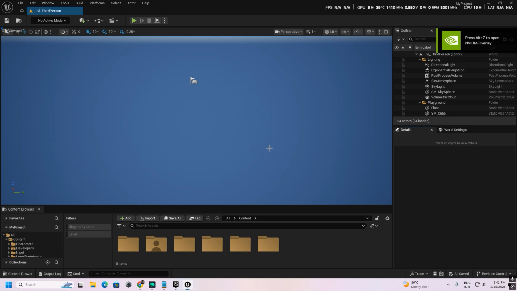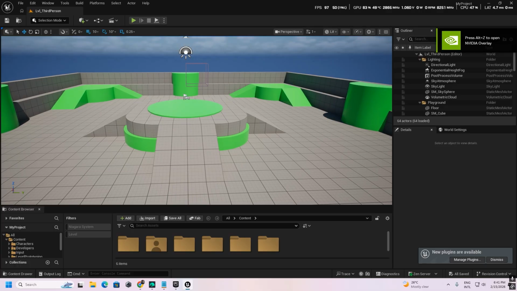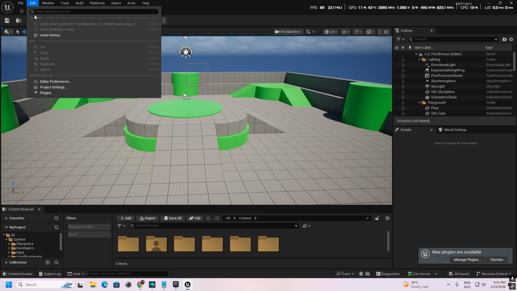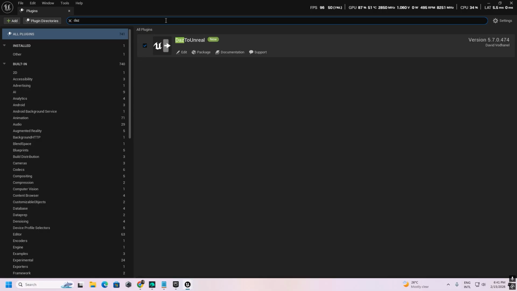Okay, now we can see our project is restarting, and here now we search plugins, search DazToUnreal. Now you can see our DazToUnreal plugin is activated now. Just tick it true, and that will require a restart. It might not show. So if you need to restart, just restart the project again.